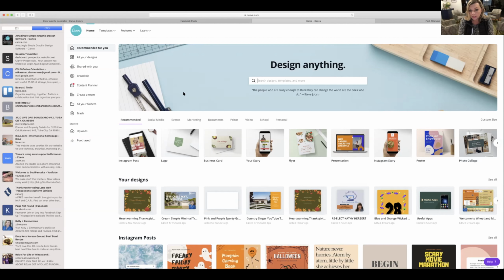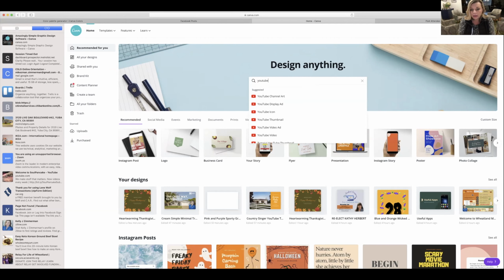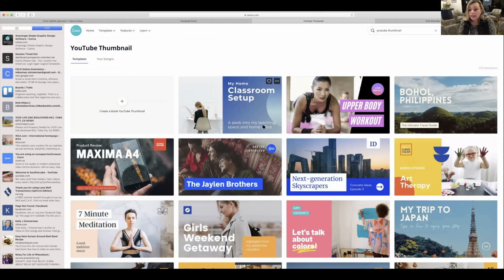So on the search line right here in the middle, you can type in all different kinds of platforms. They don't have everything on here, but they're growing, just like how they added the Zoom the other day. So you can type into this search bar whatever it is that you're looking for. We're going to look for YouTube and it'll pop up thumbnail. So you can see right beside it, it's already perfectly sized with the right number of pixels for you to easily upload that to your YouTube channel. So we're going to select that.